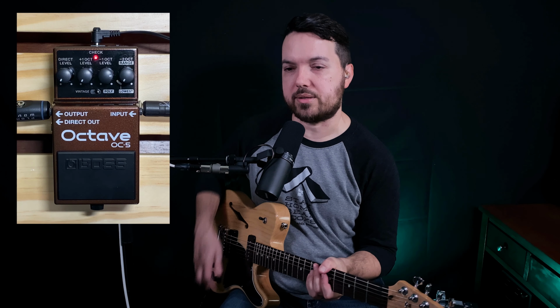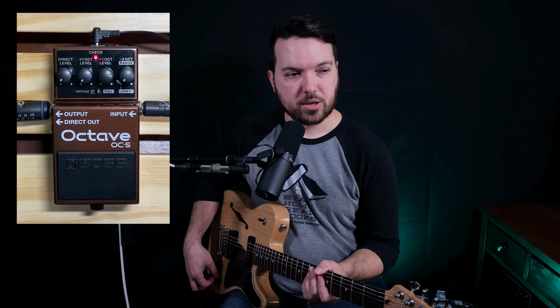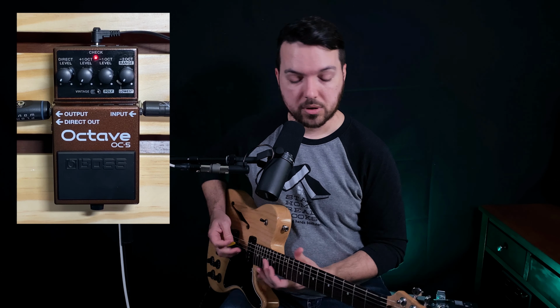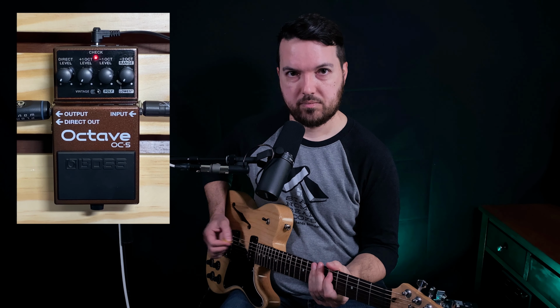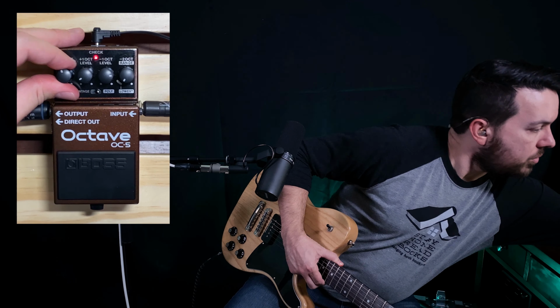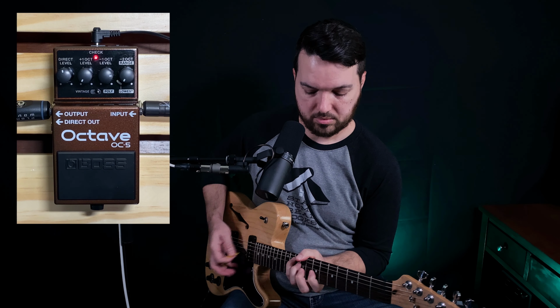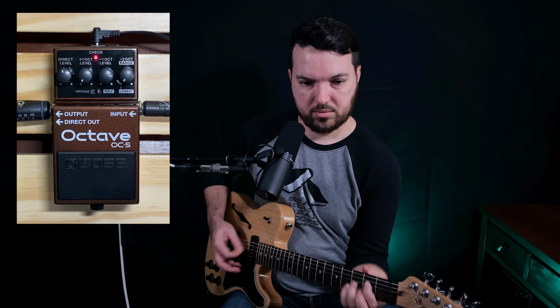But Electro-Harmonix really has the wherewithal to do a bass octave that sounds crisp still. The Boss does not do that. The OC-3 also had this problem, but it does fill out the mix underneath you in a way that I think could potentially be useful. So just don't solo it like this. I don't like that at all, but with the dry signal still in, I could see that being better than having absolutely no low frequency content at all.